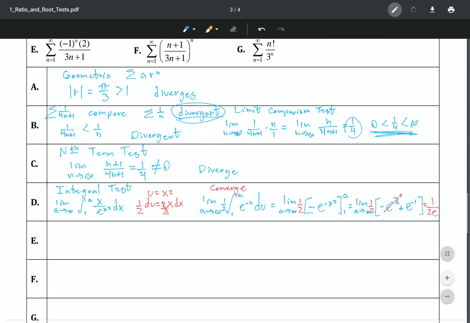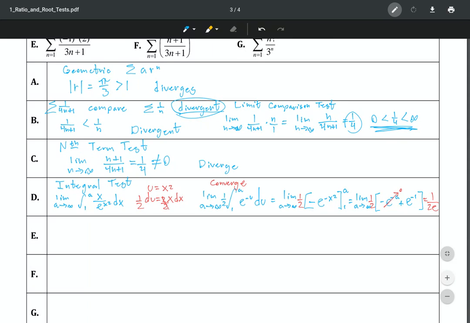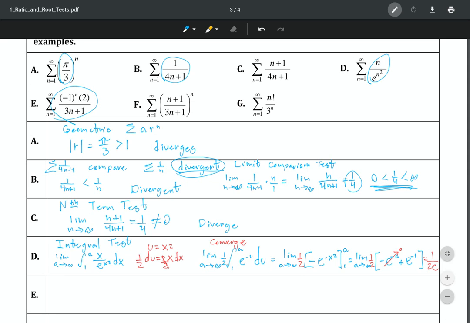Now on E, I can use the alternating series test. How do I know that? Because, well, this is an alternating series, right? Okay, and if you remember the alternating series test, I'm only going to take the part that's not alternating, if you will. All right, so first step is I have to find out if this right here, just the sequence, not the sum, is going to be positive, and it is. And so check on that.